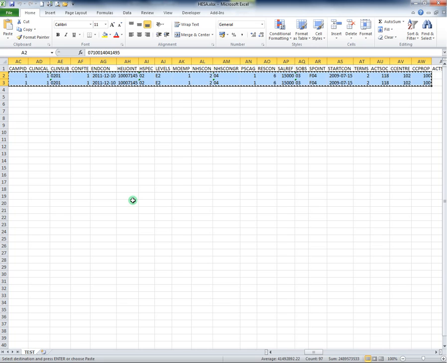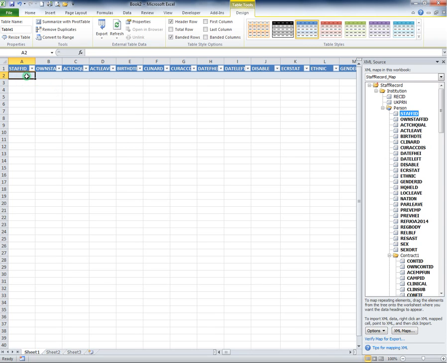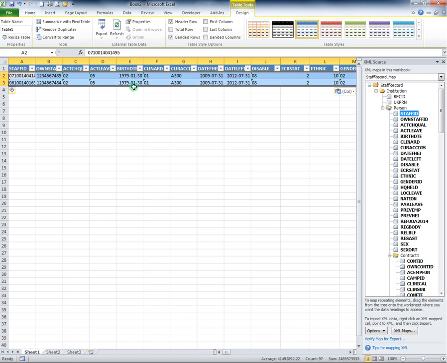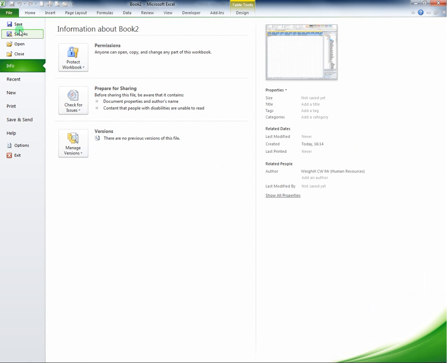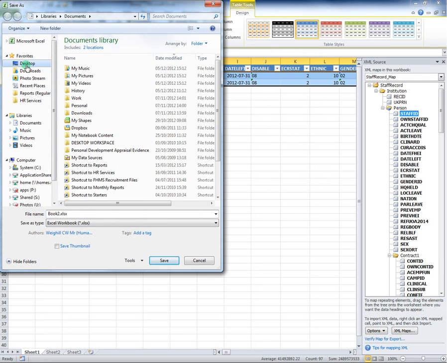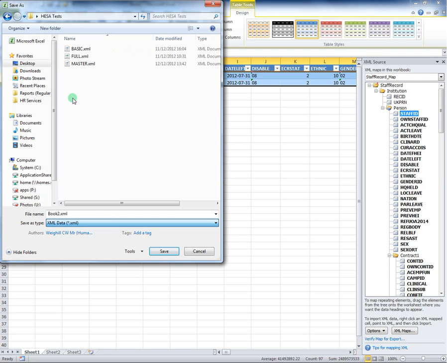And of course this would perhaps be up to 3,000–4,000 for our actual return, but in this case we're just going to use 2 to test the validation system. So we take that back into our new area, and we simply paste that across, and you can see that it's preserved the formatting as well. We can then verify the map for export, and hooray, we are able to export it. From here we can save as, and for now we'll save it in the same area as everything else, saving that as XML data, and for this purpose we'll just call this HESA.